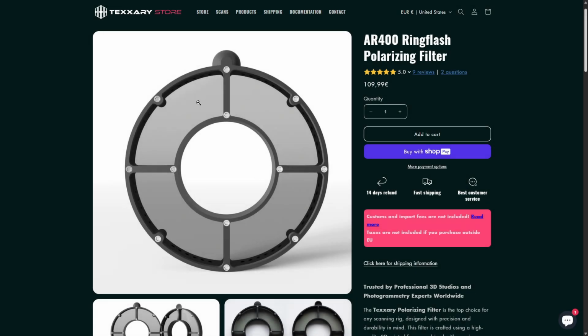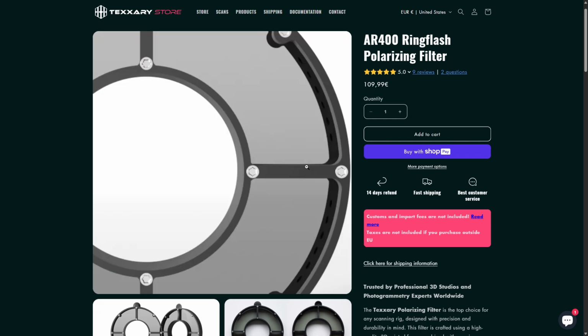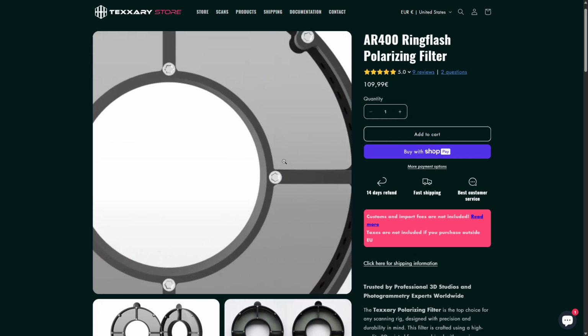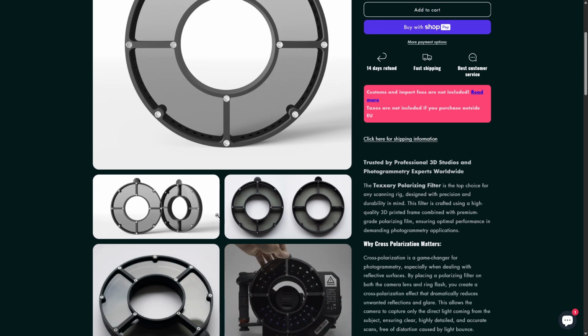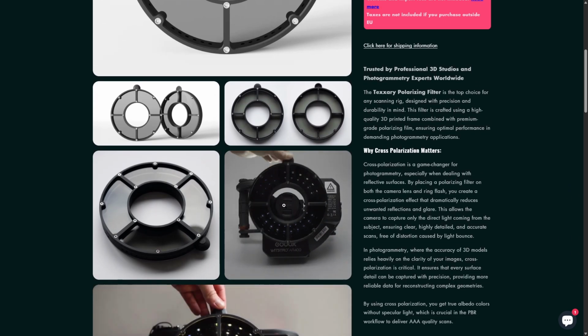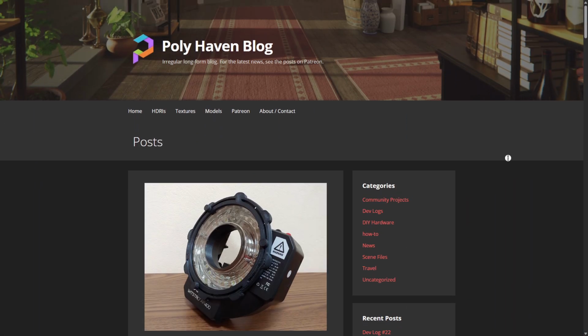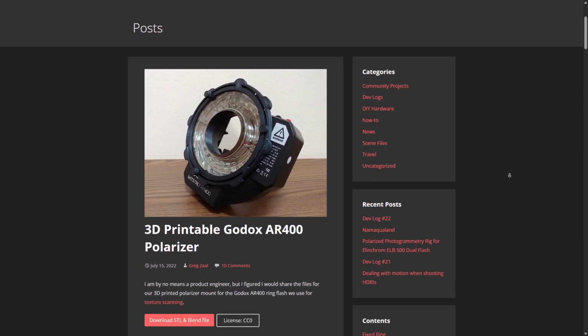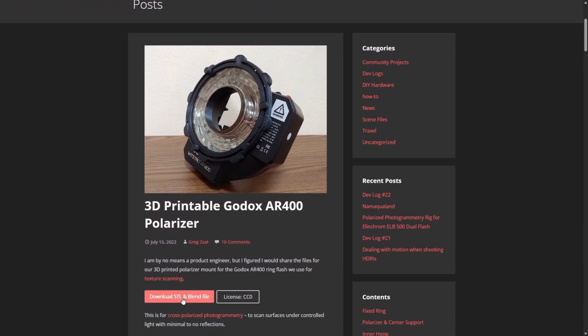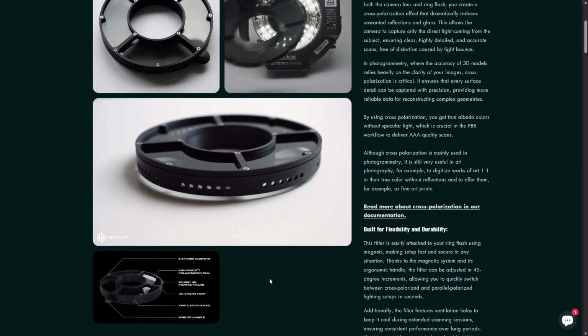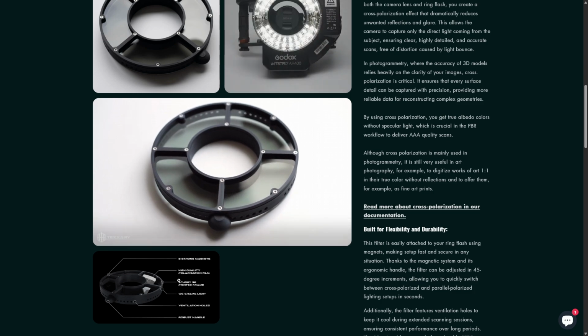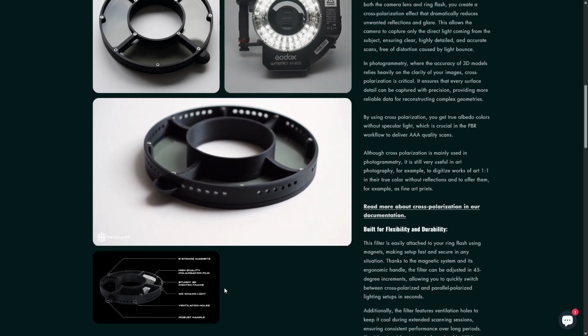For the polarizing filter, we have this one. After many searches, I ended up choosing this brand because, curiously, it was the most economical in my case, and on the other hand, the most robust in terms of construction. Keep in mind that nowadays, if you have a friend who makes prototypes in 3D printing, you can make this type of filter yourself, and there are websites that provide the 3D models ready to print completely free, so you can make the support for the polarizing filter yourself. And that's exactly what we have here. Some guys developed their own prototype and are already selling it assembled with its filter.